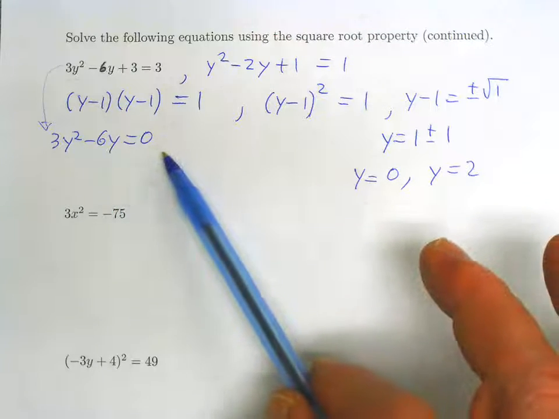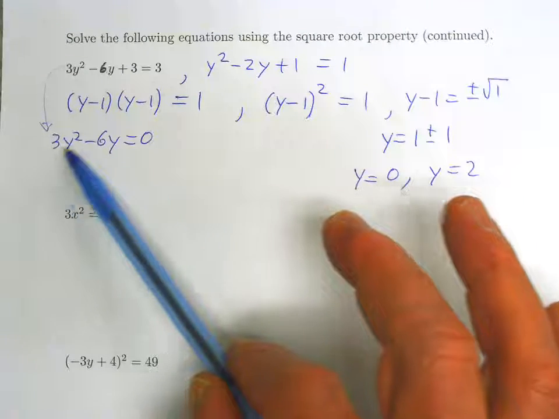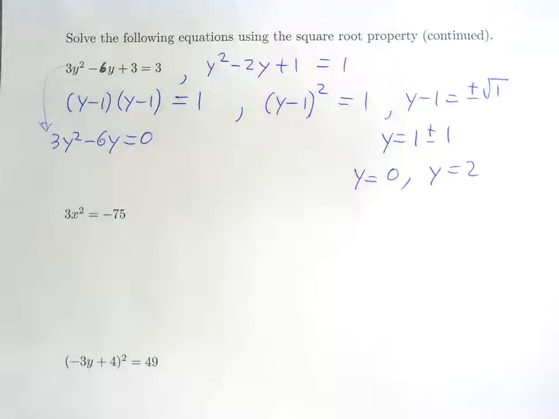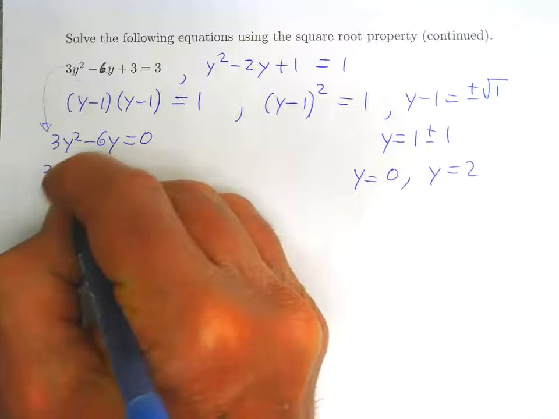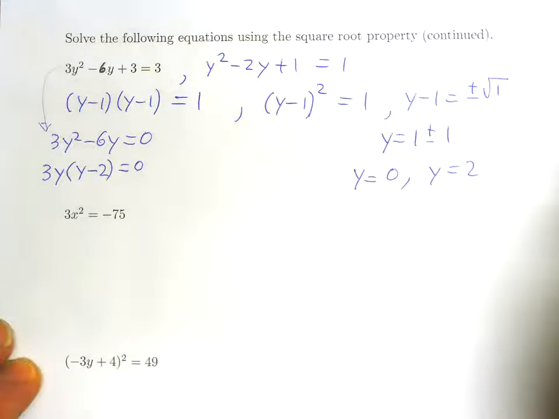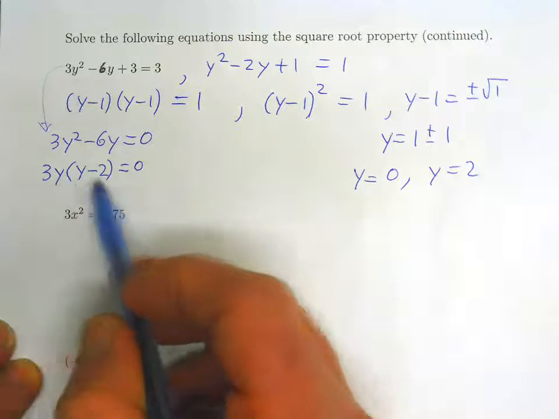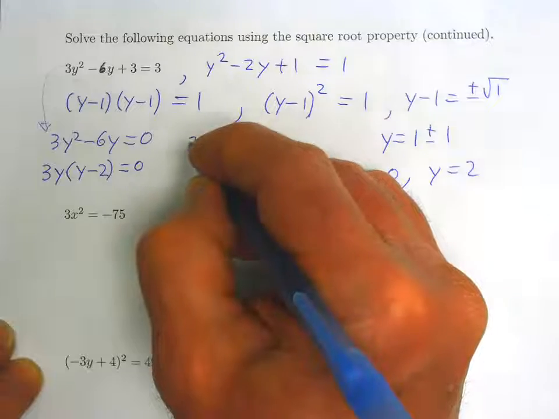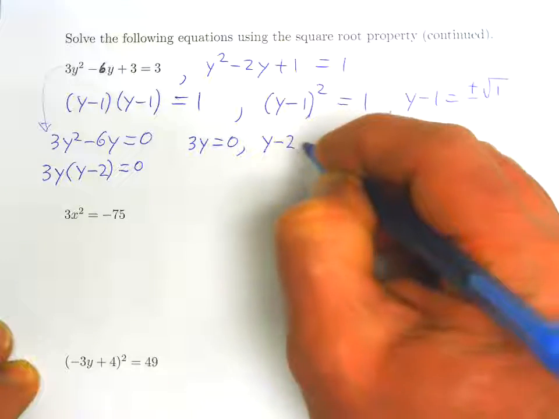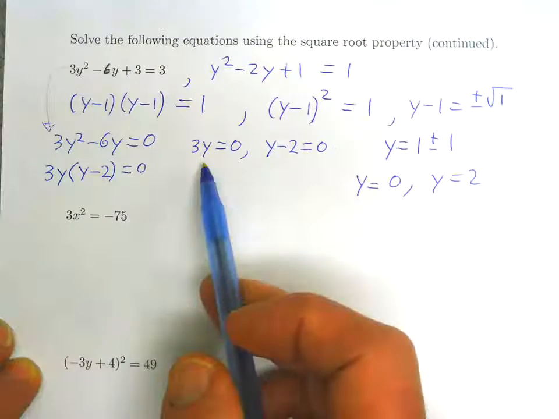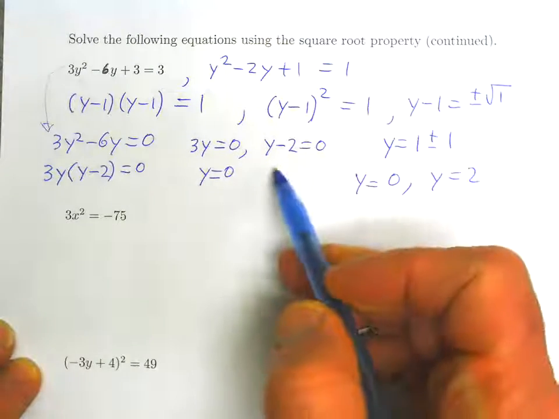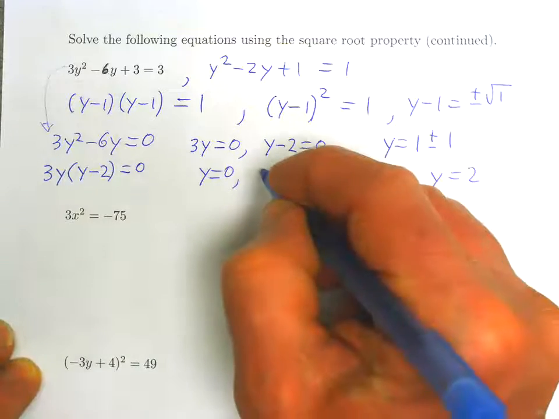So since the right-hand side is 0, the first step in factoring is to factor out the greatest common factor of all of the terms. The greatest common factor is 3y, 3 times y, so we factor 3 times y out, and we're left with the binomial y minus 2. And since the product of the factors is 0, to find the solutions, we set each factor equal to 0, so 3y is 0. The other factor is a binomial y minus 2, so y minus 2 is 0. On this one, since 3 times y is 0, divide both sides by 3, we get y equals 0. And then the other one, since y minus 2 is 0, add 2 to both sides, we get y equals 2.